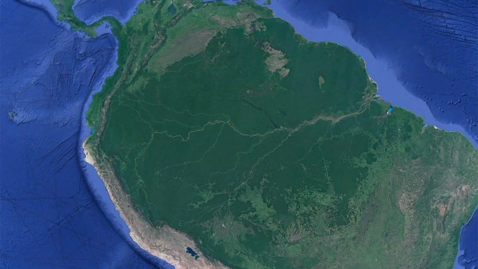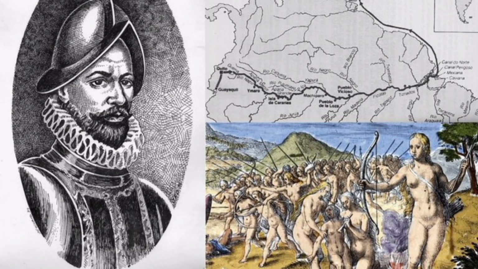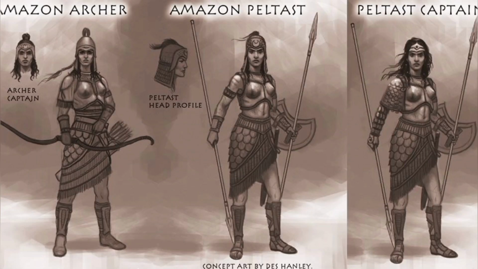The Amazon River. It's the largest river in the world, and it starts its drainage in one half of South America and eventually makes its way to the Atlantic Ocean. The Amazon rainforest is a vast area that covers much of Brazil, and even though it's said to have been a fable, Francisco Orellana sailed the entirety of the river, and during parts of his journey he encountered tribes of women warriors who fiercely battled with the cannons of his ships, and thus this is where the river and the forest gets its namesake.